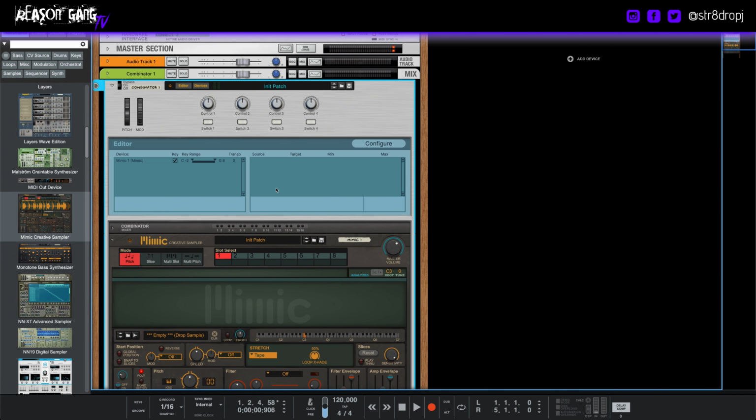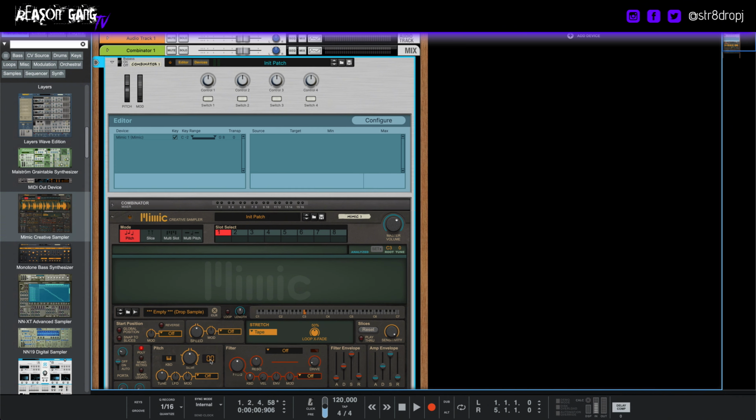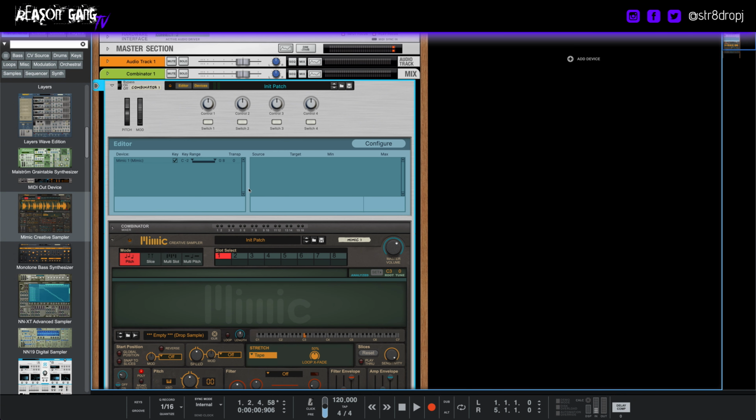What this allows you to do is configure different knobs and link them to different parts inside of the Combinator. And this will be the front panel that gives you all the editing capabilities from your GUI.